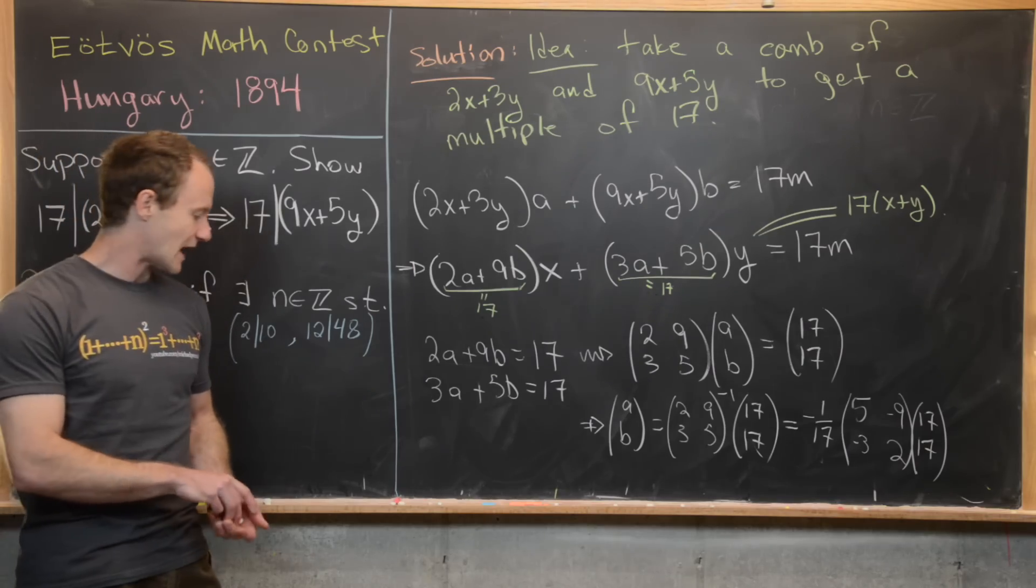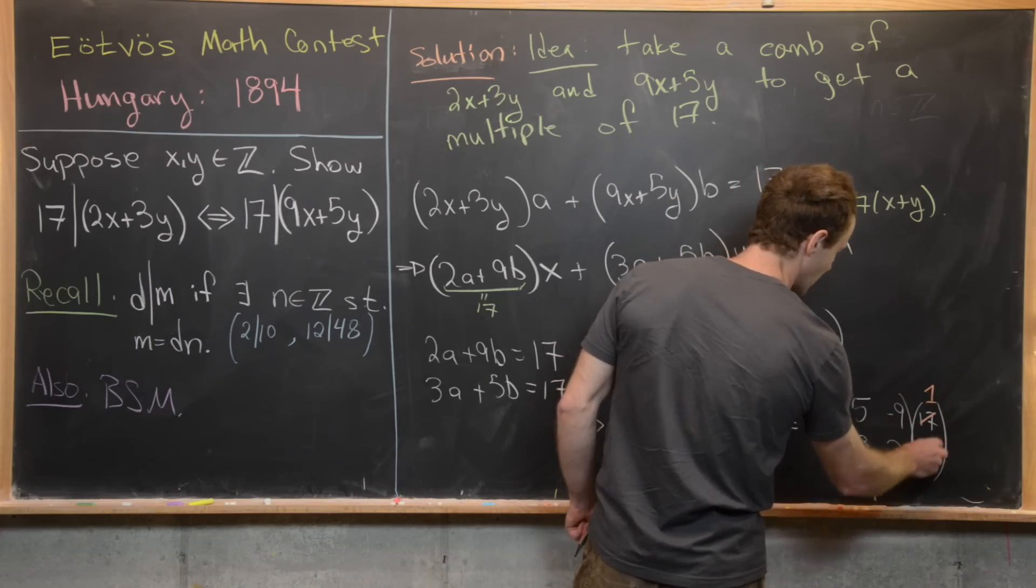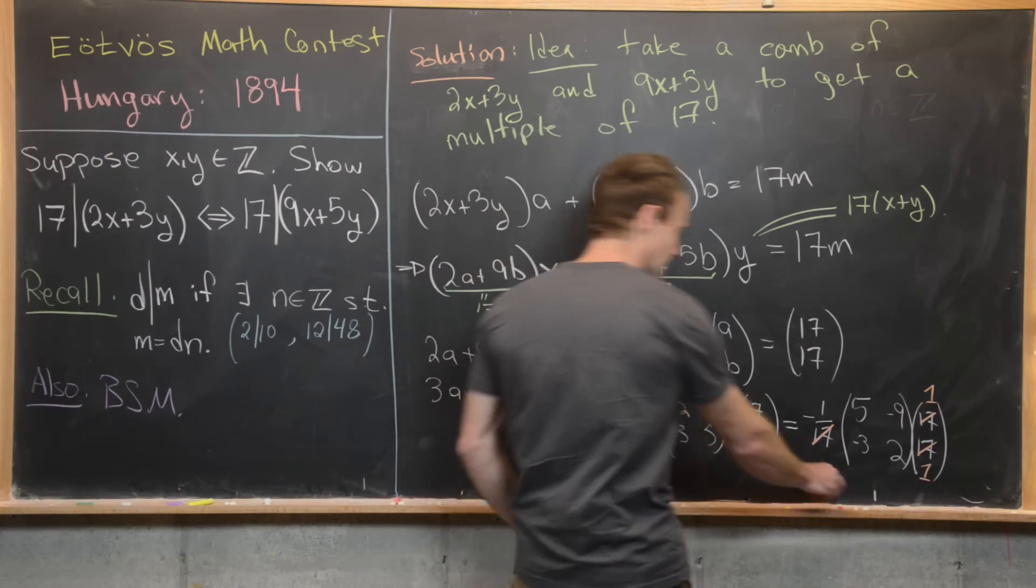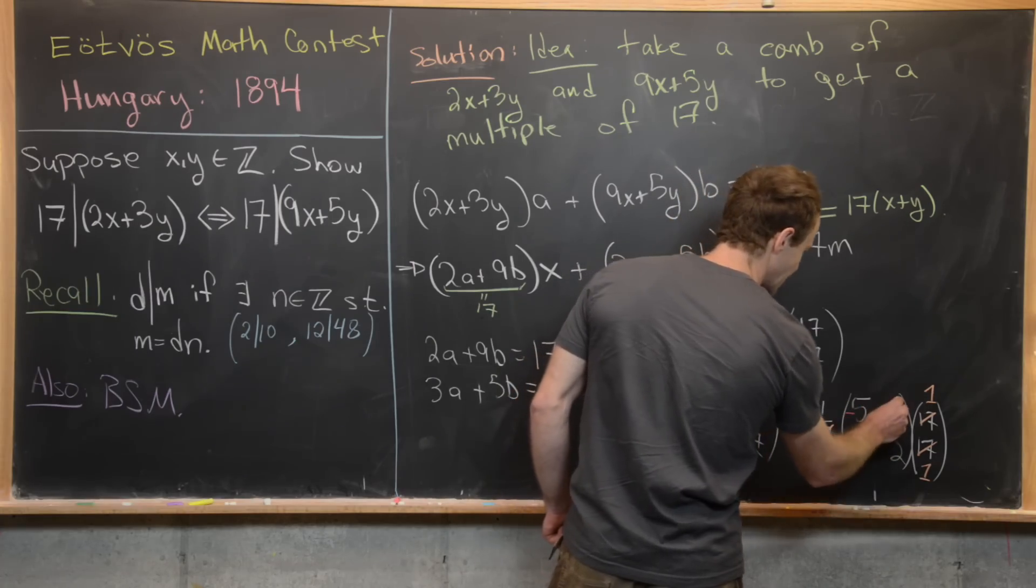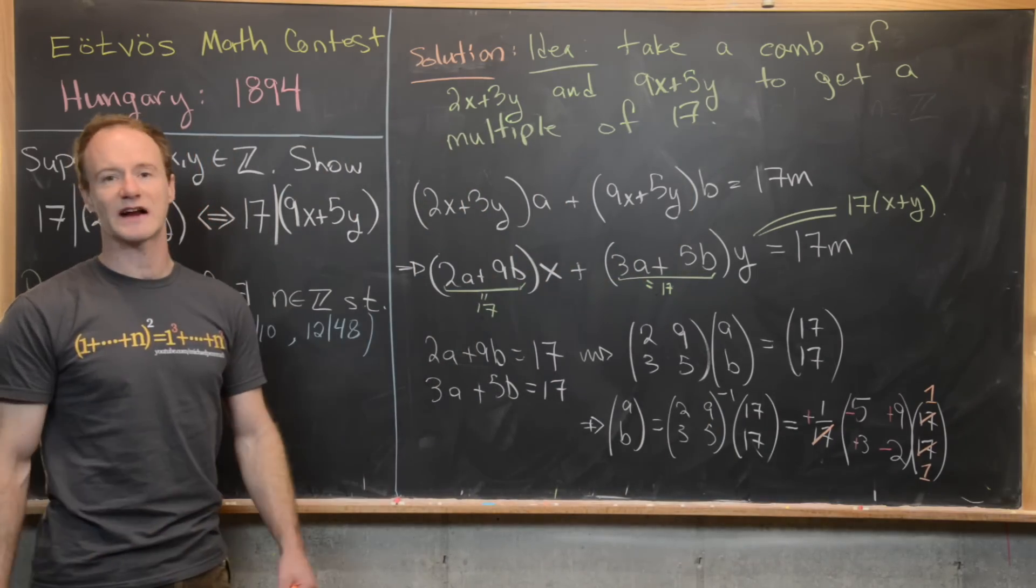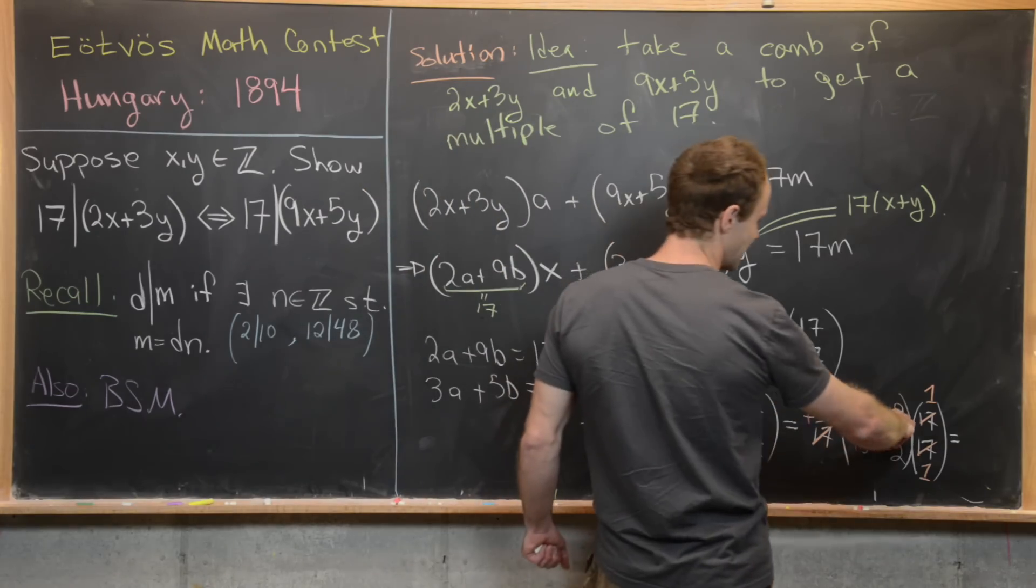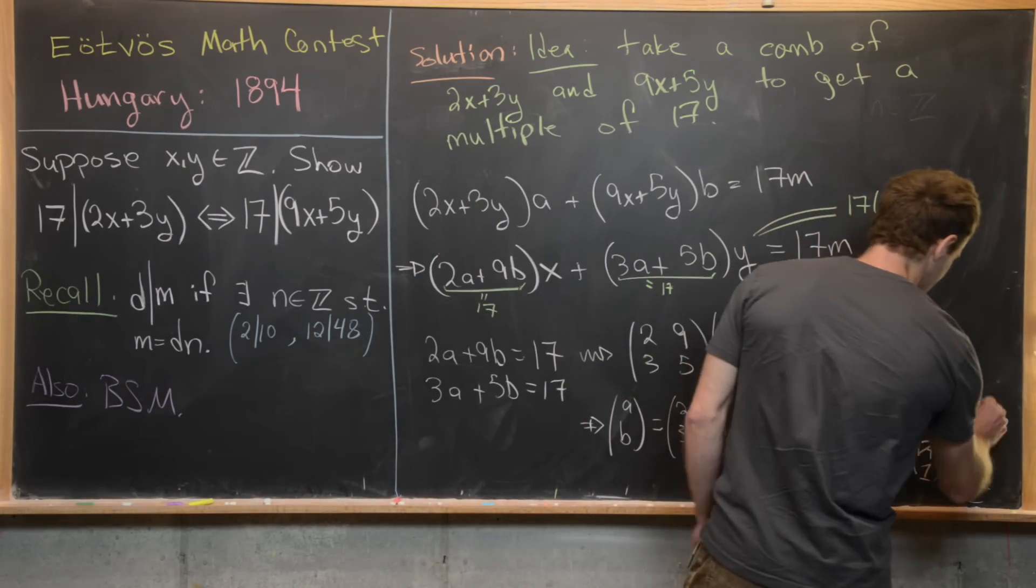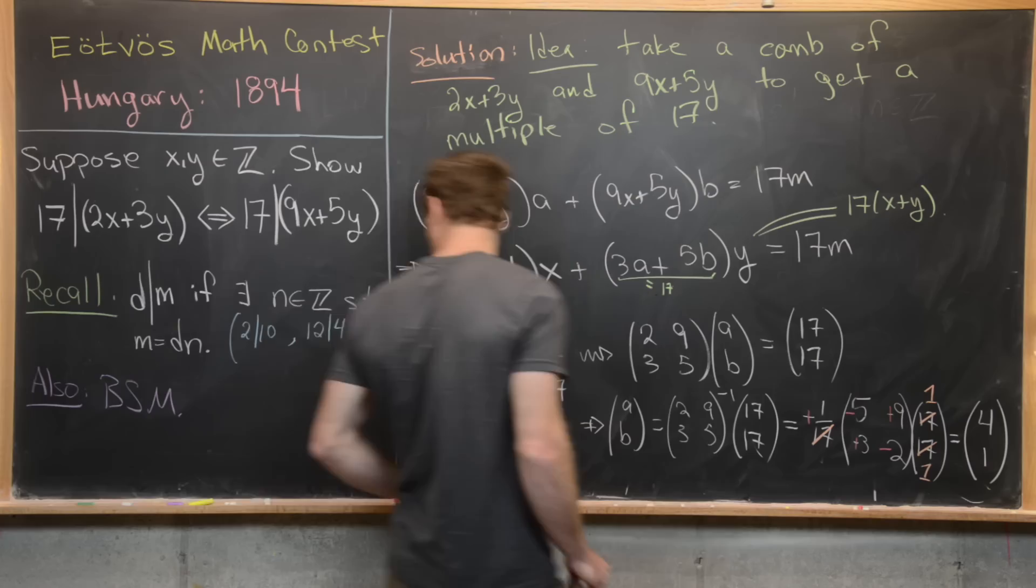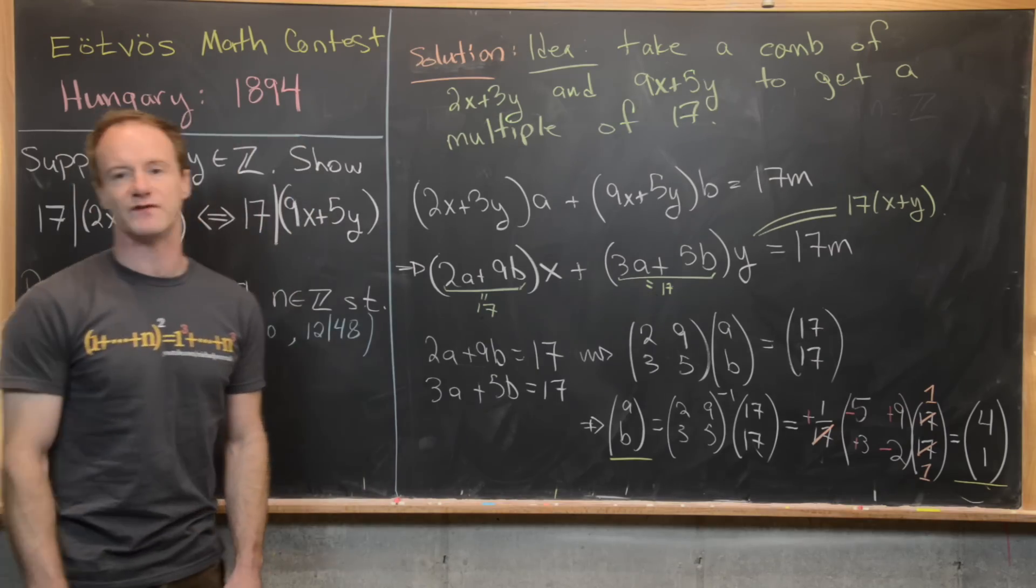Okay, so now we can quickly do this calculation. Notice that this one over 17 is going to cancel this 17 to a one and this 17 to a one by the scalar multiple rule. And then this minus one here can be brought inside and change all of the signs in the interior of that matrix. And now we can do a little matrix vector multiplication. So I take this row negative five, nine and multiply it onto that. And that's going to give me four right here. And then I've got three minus two. So that's going to give me a one right here. So now looking at the extreme left and right hand side, we see that we have gained values of a and b.